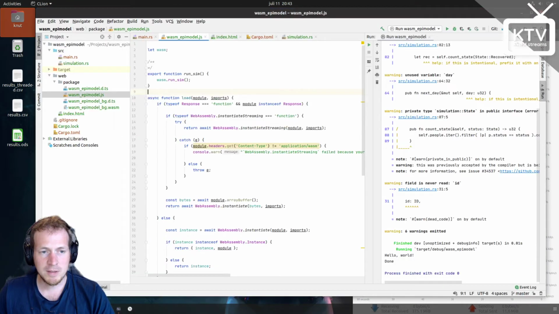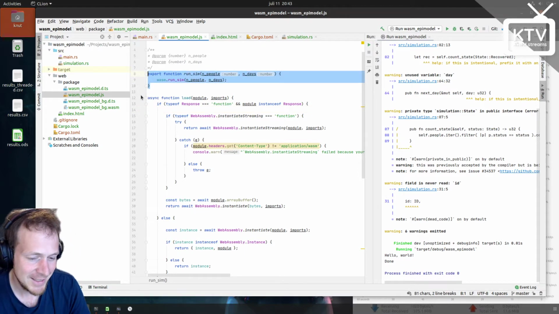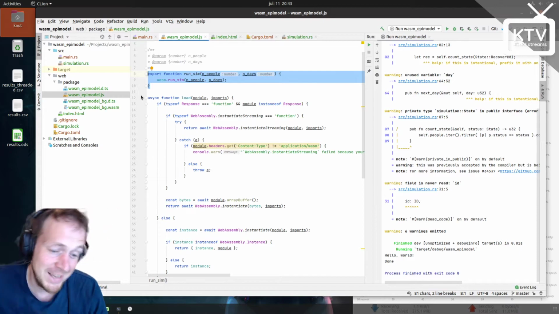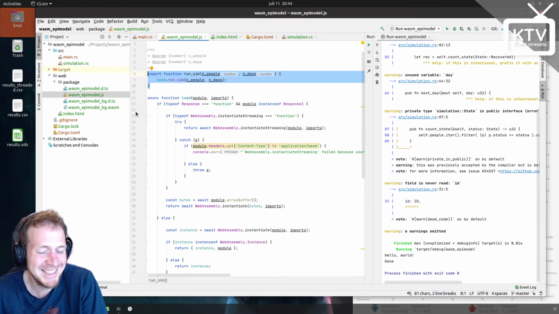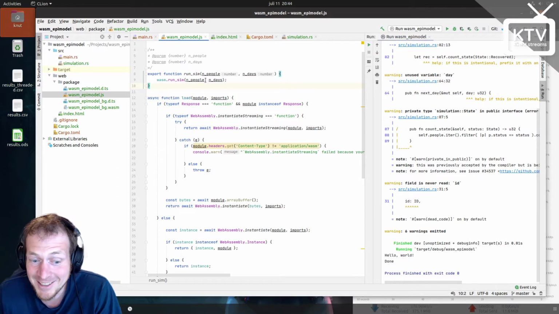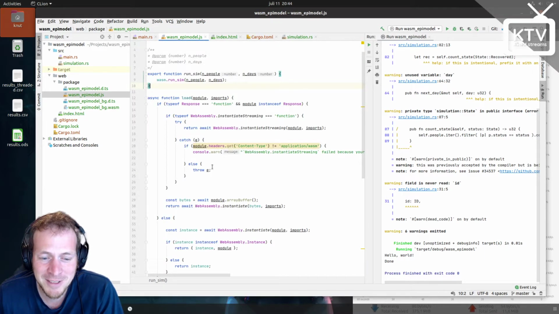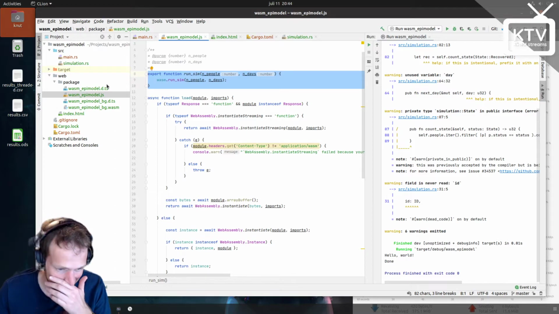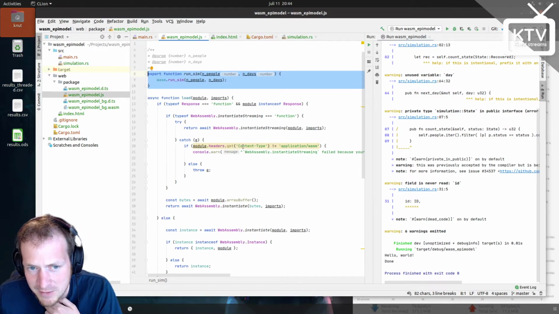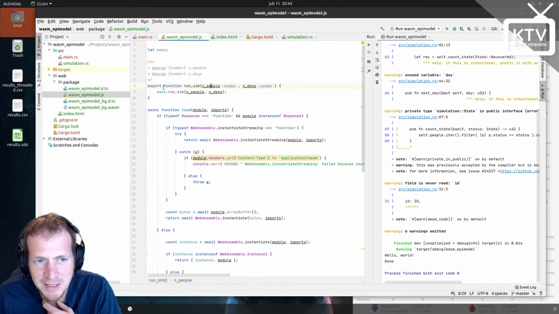Okay, so let's have a look. And here it is. Look at that. It has updated the bindings. It does what it says on the box. It actually works. Okay, so now it has configured this for us. Oh, that's a bit of magic, isn't it? A little bit of magic, I have to confess it is. So we changed the function, and then wasm-bindgen changed the JavaScript for us. And I think more importantly, you can understand what it does. There's no magic trick here. You can see exactly what this thing does.